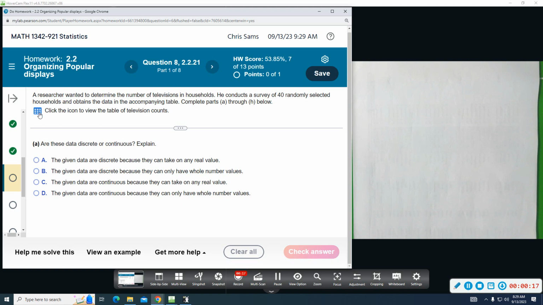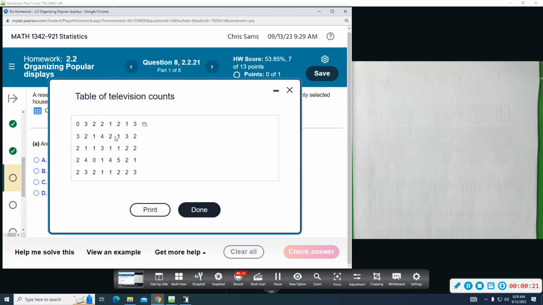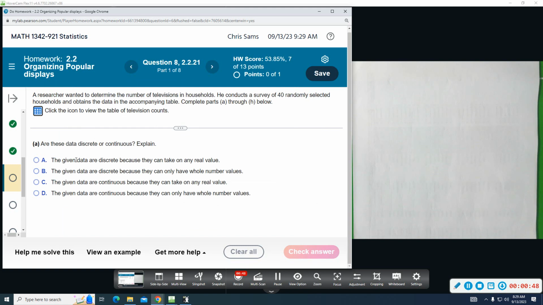And so first we want to know, are the data discrete or continuous? So I'm going to look at the data, and each of these numbers is a whole number. So there are no decimals, no fractional parts. So the number of TVs in your house could not be like 1.5. What would that mean to have a half a TV? Now we can talk about 1.5 bathrooms, so it's not like a full bathroom. You don't have a shower in there. But as far as the number of TVs, we're going to have a whole number, 0, 1, 2, or 3. So this would fall into the realm of discrete data, whole countable numbers.